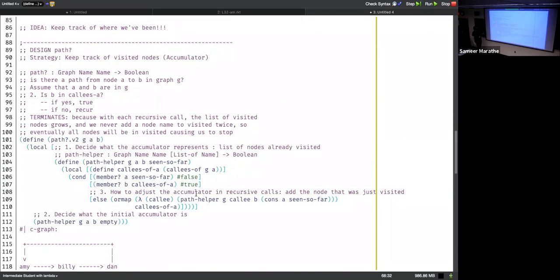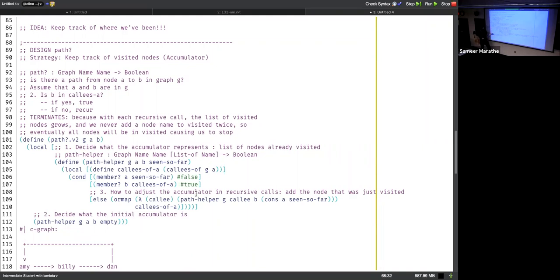It introduces another terminating condition, and that is the one when we actually hit a cycle. We still follow the potentially cyclic structure of the graph. But because this list always grows, we are never taking anything out of it. We are always adding more nodes that we already checked. Eventually all calls to path helper have to terminate.